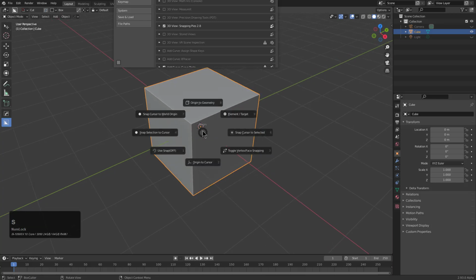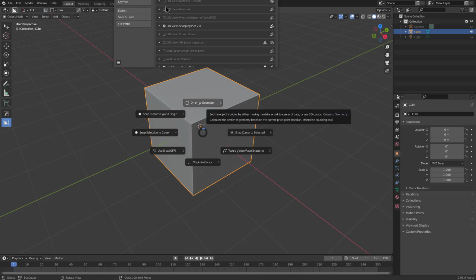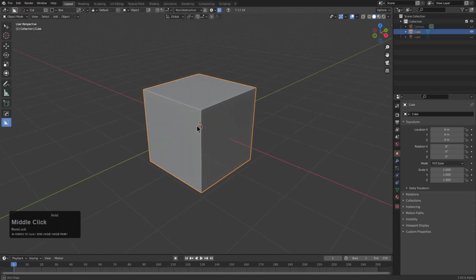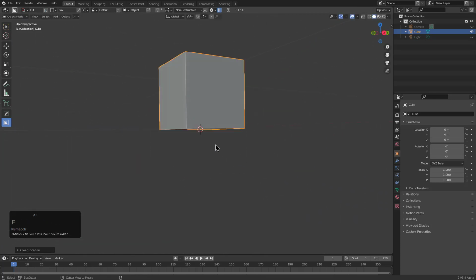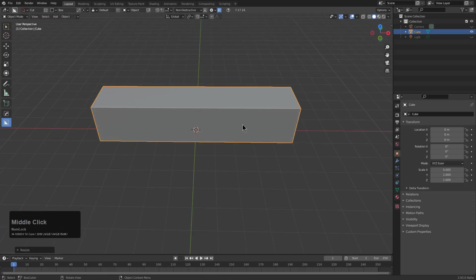Now you see that we have options for origin to cursor, origin to geometry, which are some of my favorite options in Blender, and having them connected to Shift S is just essential to me. One of my favorite things is to select the bottom face, Shift S, origin to selected, and now the origin is here. Then I can just press Alt G and it's on the top, sitting on the floor. Snapping pie is just one of those things I love. I was sad to see it not make it over to 2.8, and since it was such a small script, I felt we could probably do the port job to help out. But with that, hopefully you have a better understanding of add-ons, and let's continue.